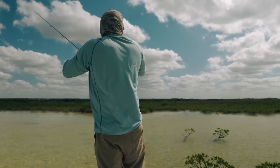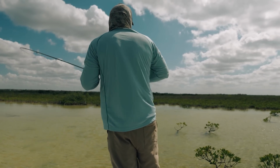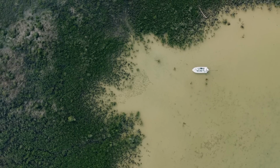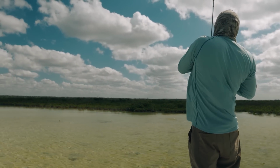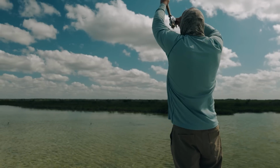Yeah, hold on. Look at that nut of fish in there. Look how many there are in there. Hold on, oh my God. I'm gonna try to pull, there we go. Get them out of there. Watch out for all these snags on the left. Let me know if I gotta move. I think I'm okay. Trying to go with his brothers. Yeah, I'm gonna go that way, over top of this.